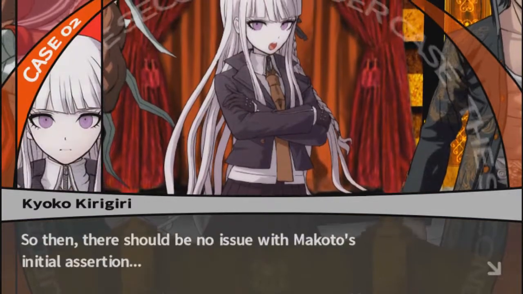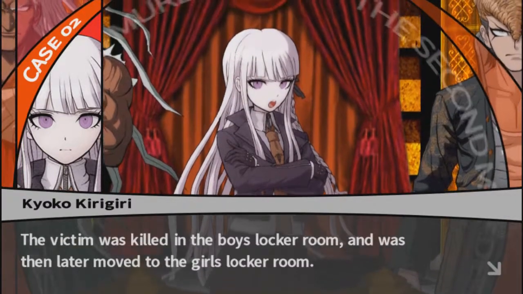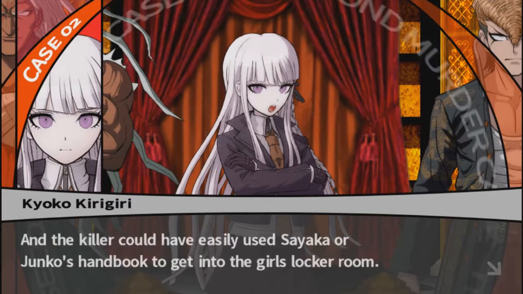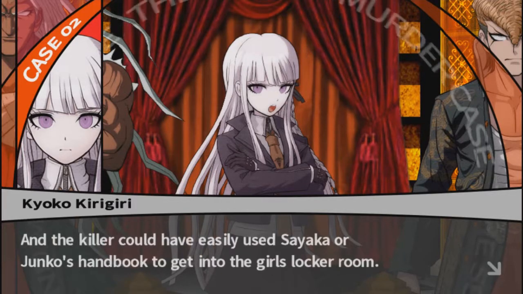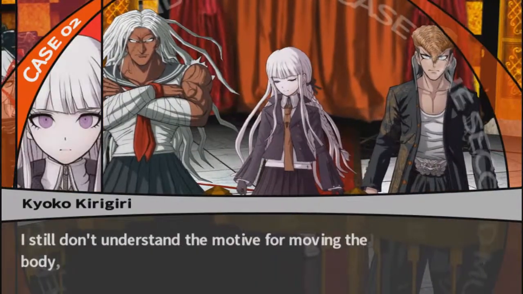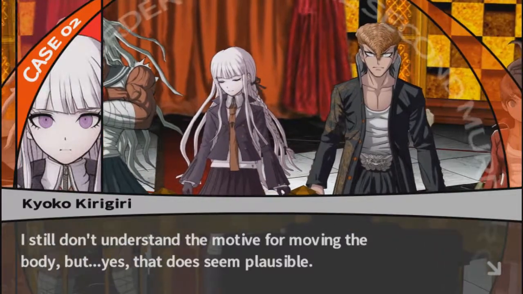So then, there should be no issue with Makoto's initial assertion. The victim was killed in the boys' locker room, and was then later moved to the girls' locker room. And the killer could have easily used Sayaka or Junko's handbook to get into the girls' locker room. So, Chihiro? I still don't understand the motive for moving the body, but yes, that does seem plausible.